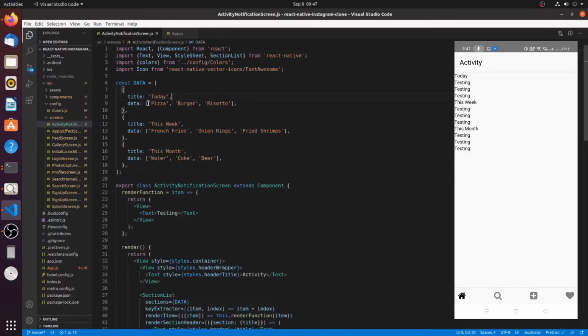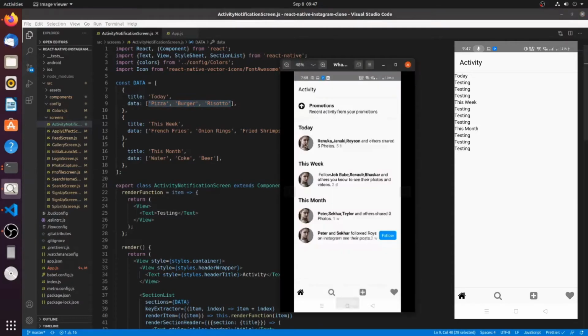In the data section, we might have more than one value, so we're giving it as an array, and we create dummy data to display the view.